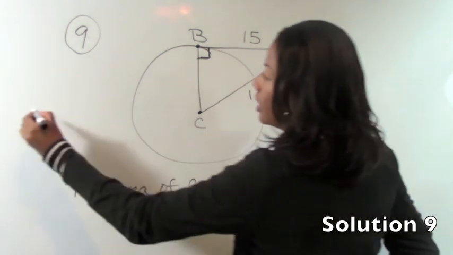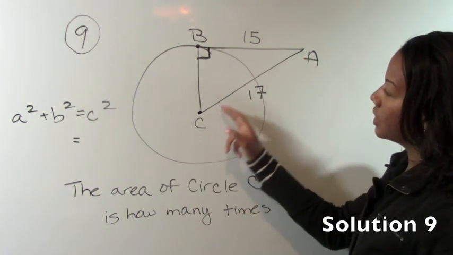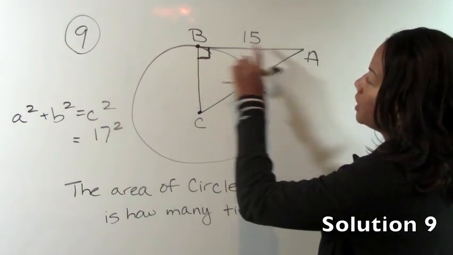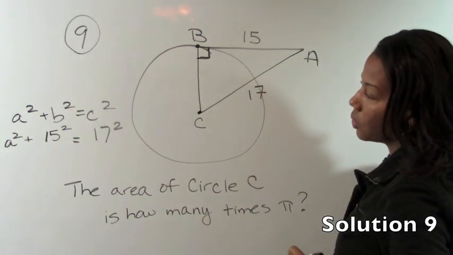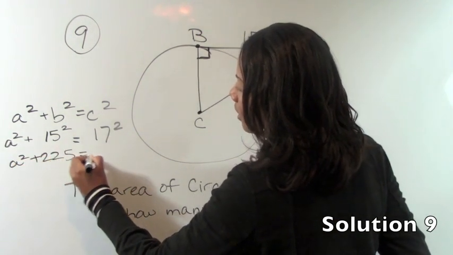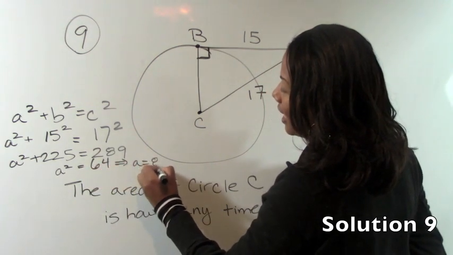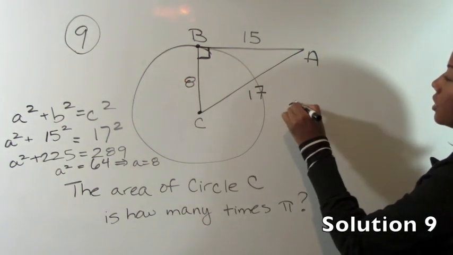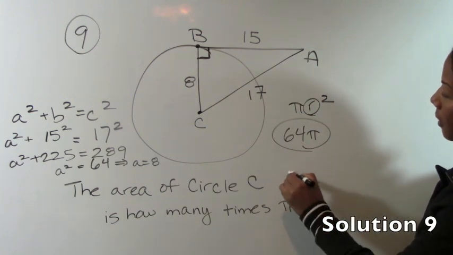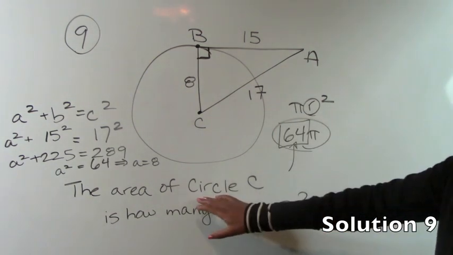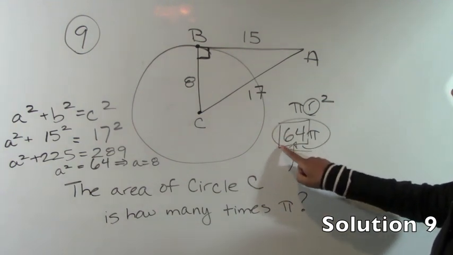So remember that the Pythagorean theorem is a² + b² = c². Remember c² has to be the hypotenuse. So this is going to be 17 squared. We can make 15 our second leg of b² and then we'll have to solve for a. So a² + 15² = 17². So 15 squared is 225. 17 squared is 289. If we subtract 225 from both sides, we get a² is 64, which means that a is 8. So this length is 8 and the area of our circle is πr². So that is 8 squared or 64π. So the answer then is simply 64 because it asks, the area of circle C is how many times π. Well it's 64 times π. So the answer is simply 64. And the reason they phrase it that way is so you can just type in the solution of 64.